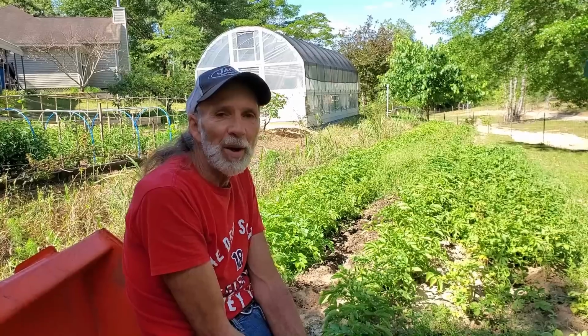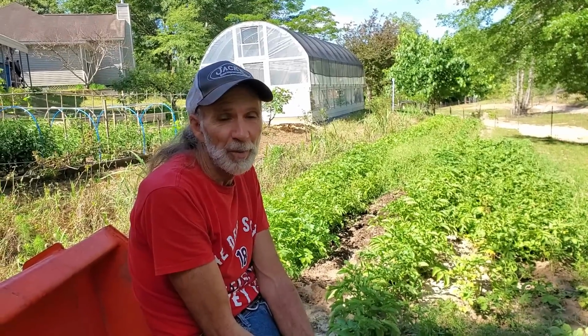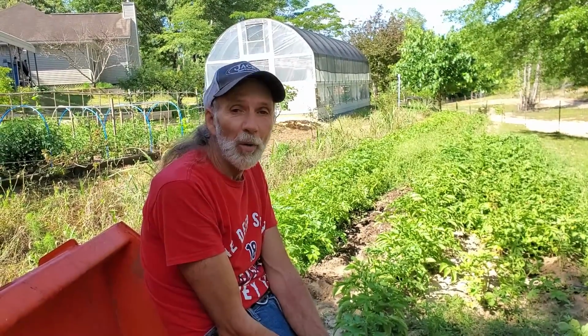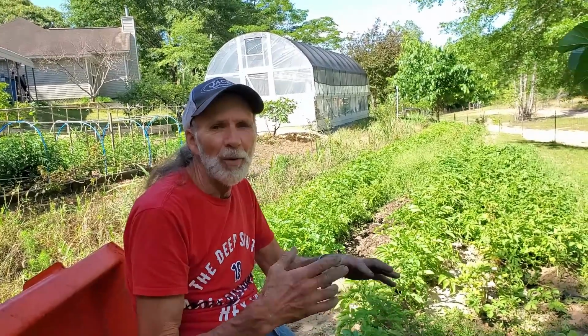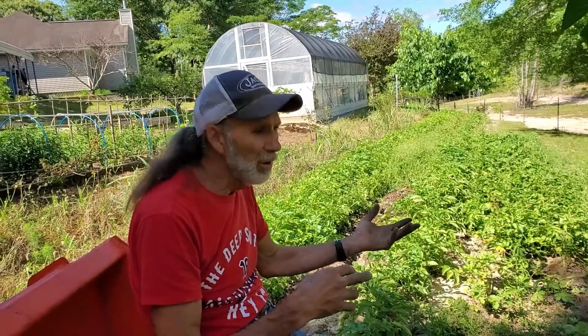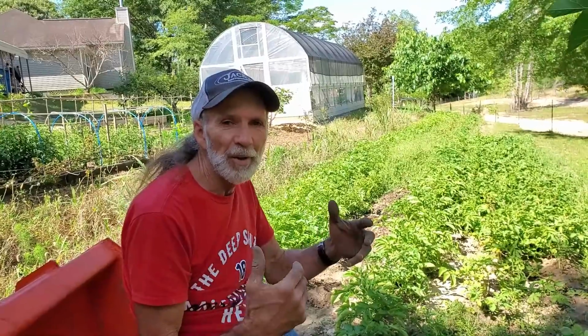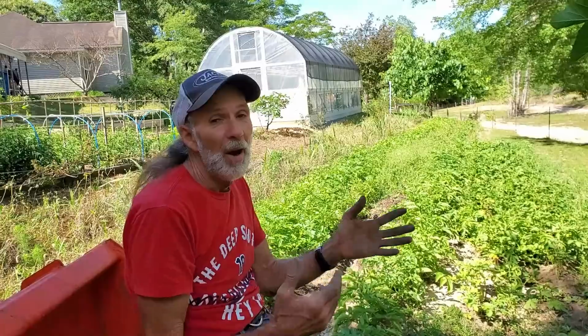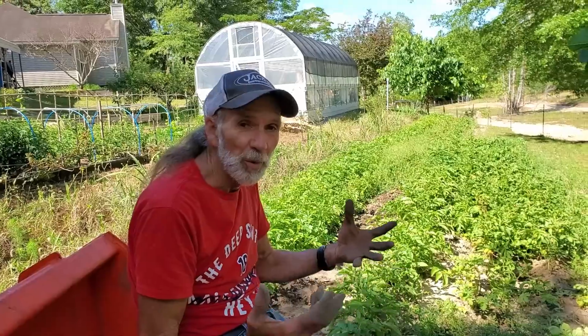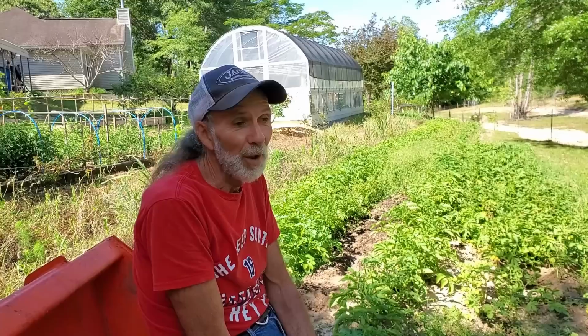Now, Wanda and I have had the white Rushing fingerlings for years. We've had them since we got married, and we know what they'll do, and we know how well they produce. But all these others, like the white crescents, the French fingerlings, and all these other fingerling potatoes, and the Yukon Gold, and the Red Norland, the blue potatoes, the Adirondack Blue, the True Blues, and all that kind of stuff, we've never grown these varieties here before because they hadn't been accessible to us. But now that Hoss Tool is carrying them, it gives us an idea about which ones will produce well here at our homestead. Doesn't matter to us at this point right now because we're just going to have a lot of potatoes to deal with.